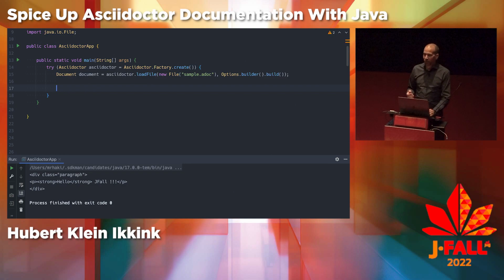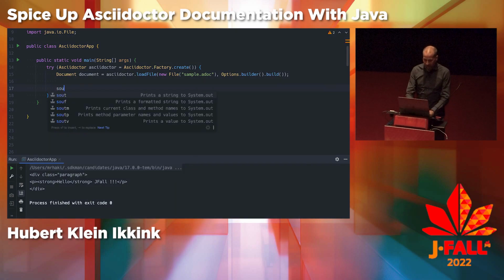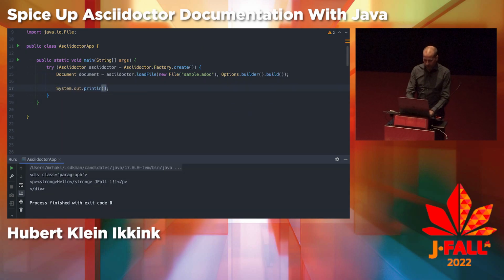So what we saw before, the Asciidoc markup we wrote, when you look at it, it's just text. But what Asciidoctor.j does, it parses it, and actually internally builds up an abstract syntax tree of it, so an AST. And we can also look into that AST and, for example, print out what the document title is. So we can say document title.